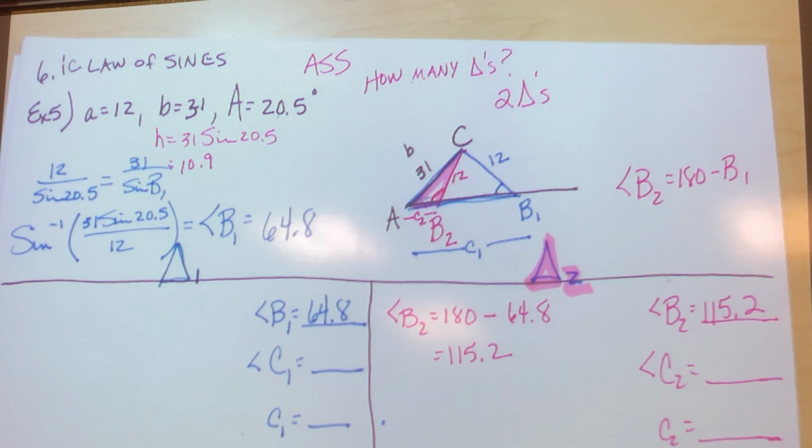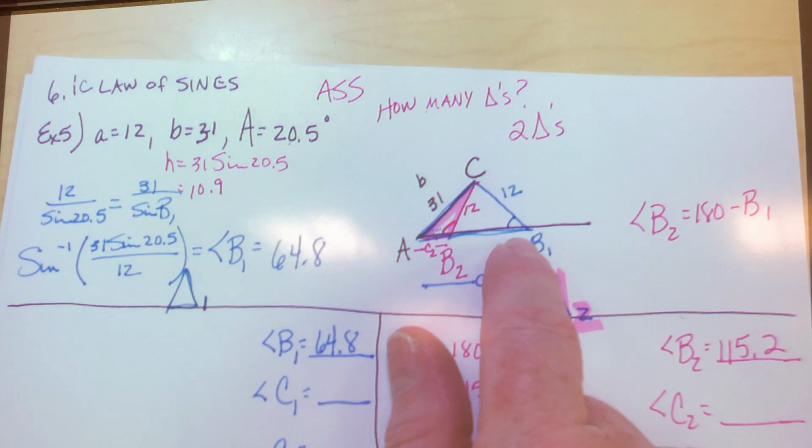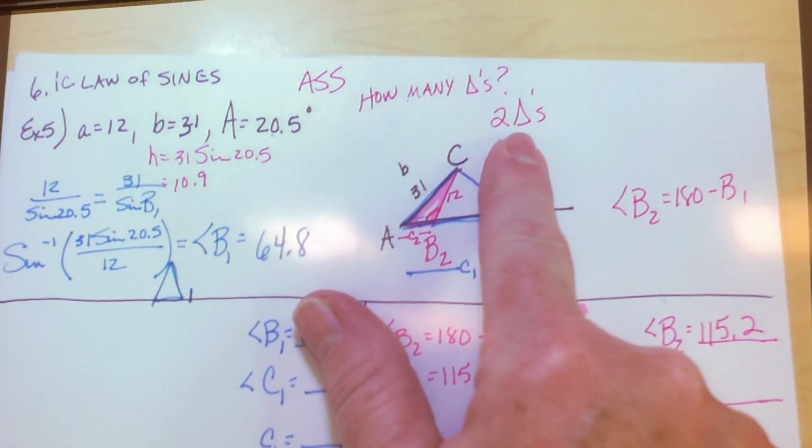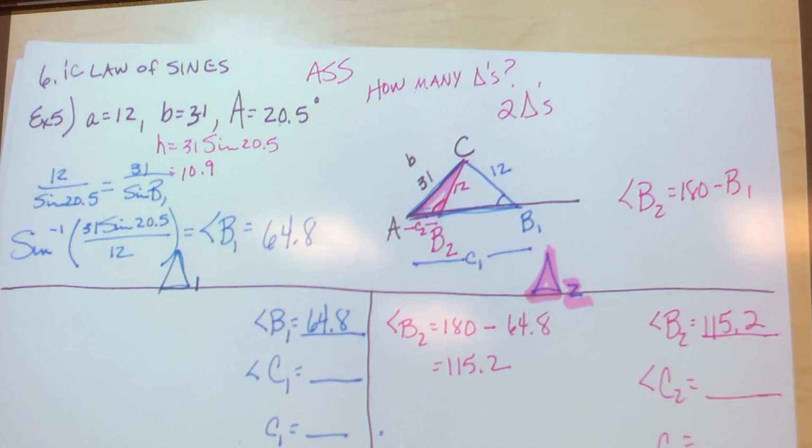The law of sines does work, but it only gives you the acute angle, okay? And so because I have two triangles, I go, oh, okay, now I gotta find the other one by subtracting it from 180. So since the other triangle's obtuse, there's different rules. That's the ambiguous case.